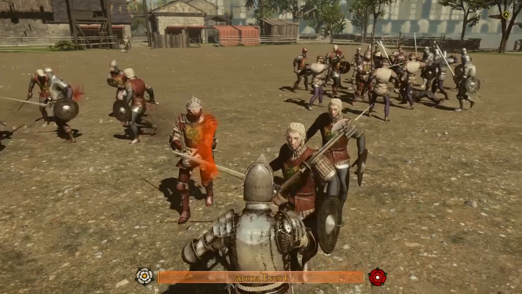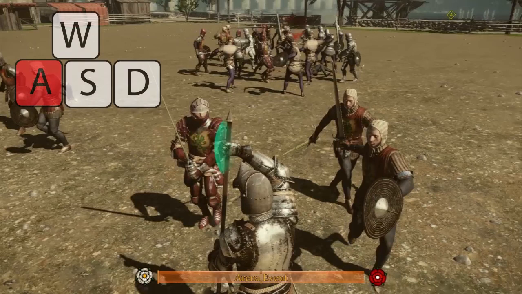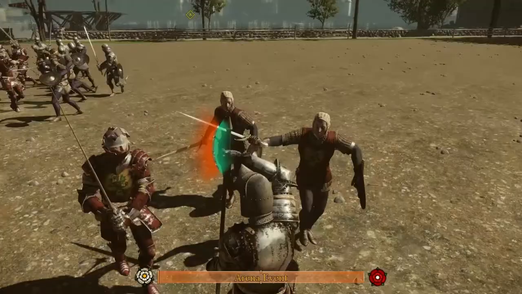How do you block? As you can see from here, the green shows the direction that you are currently blocking. Now you block by holding the directional pad. Now remember, we're using the keyboard blocking style, not the mouse blocking style. If it was mouse, it would be different. I'll go over at the end of this particular segment how it's different. Press the corresponding button, in this case A, while holding down the right mouse button. That will allow you to block in that direction, and you will hold it until you're hit.